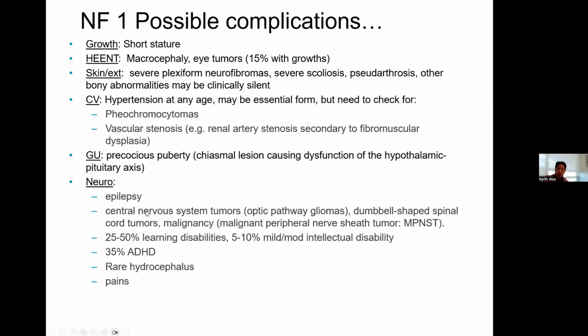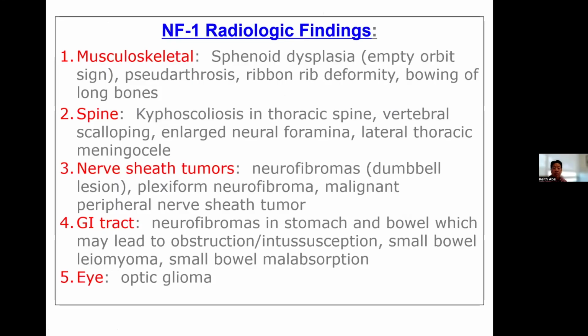So I would say that patients with NF1 have a lower frequency of cognitive and behavior problems compared to the patients with TSC, but they do have increased rates compared to the general population, especially ADHD. And so often those are the most bothersome things that we're seeing them for, because epilepsy is much less common. And again, because they can have growths anywhere, it can even present as a GI case in terms of obstruction or malabsorption problems.